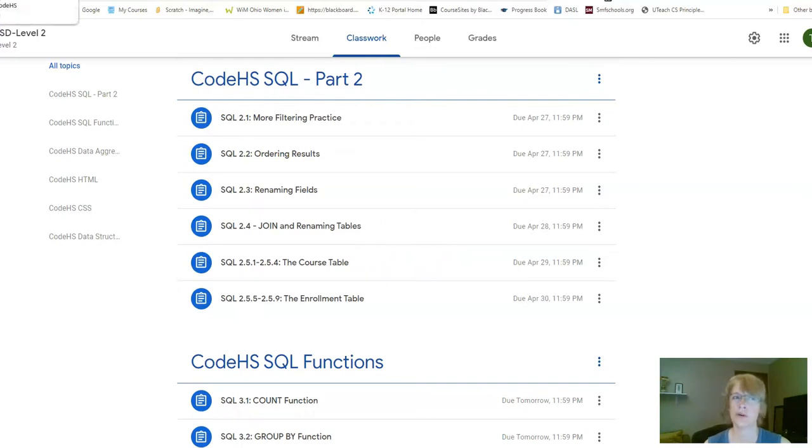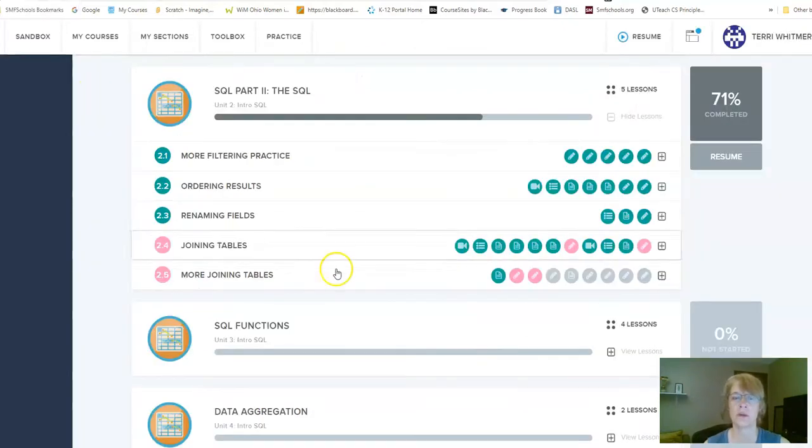I did go and look at some of your assignments. If you were having problems with some of it, I put it back as pink, which means it needs work. If you click on the pink and then go to the teacher student feedback, you'll see I put the solution code in there or strong hints for you. But most of the time I just put the solution code in there. So you could just go in there and put that and make sure you do that so that you can get the full credit on that.